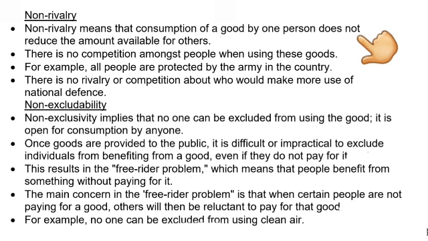So if they say SASSA grant is 350, it's 350 for everyone who qualifies. So just because they gave you 350 does not mean that I'm going to get something less than 350 even though I qualify. They don't say the ones who came first will get 350s and the ones who come next will get 250s. It's a public good. The amount available does not reduce. If they said they're going to give everyone 350, they give everybody 350.